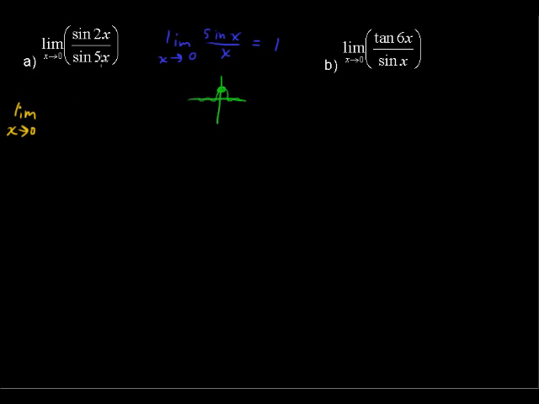So the first thing we're going to do is divide both the numerator and the denominator by x. So we have then sine of 2x over x all over sine of 5x over x. The next thing we're going to do is in the numerator, this big numerator, we're going to multiply both the numerator and the denominator by 2. And that's legal because we're just multiplying by 1 in the end.